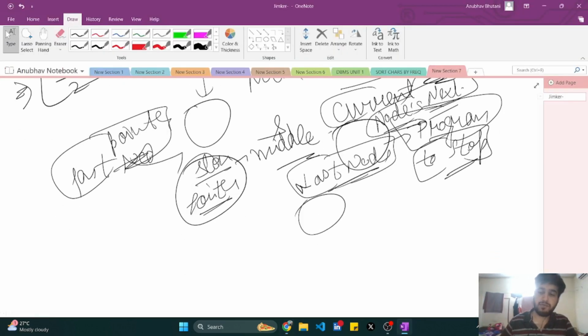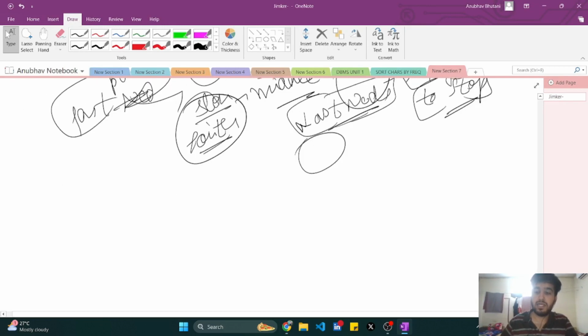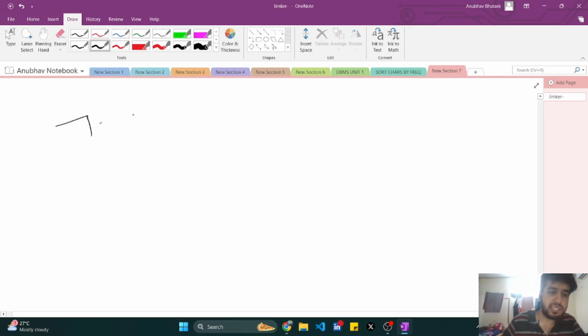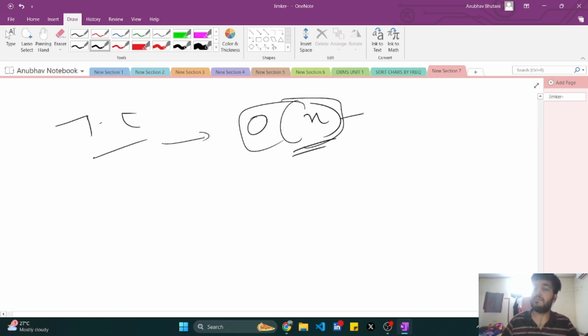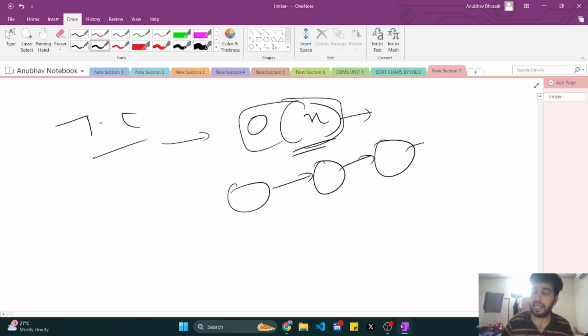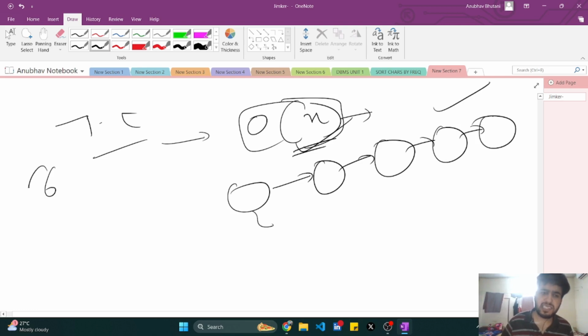If I discuss the time complexity of the question, it would be O of n. If there are n nodes, as I am traversing them by skipping one node, for 6 nodes I'll traverse only 3 times.